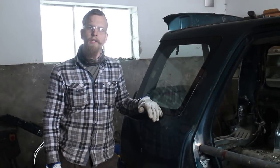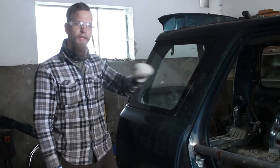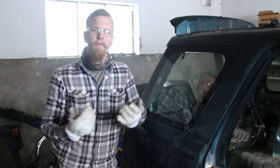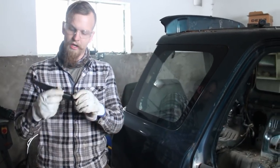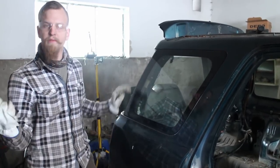If you're ever caught in an emergency situation inside of your car, it can be really hard to break the windows with your bare hand. It's nearly impossible that way. For that reason, you should always carry some kind of glass breaking device with you. In my case, it's my everyday carry knife, which has a glass breaking device in the back here. And with this kind of device, it's very easy.